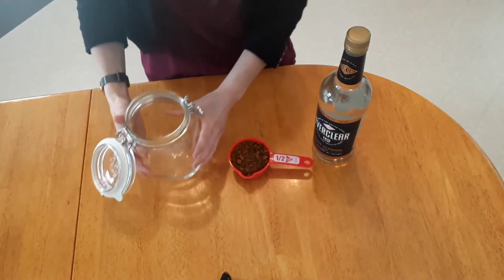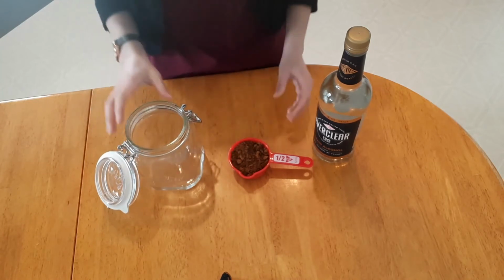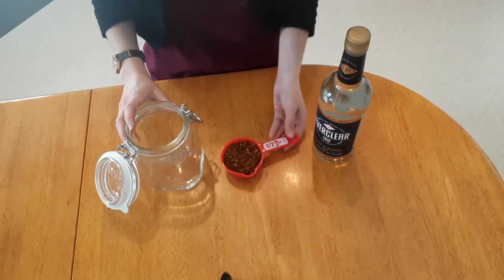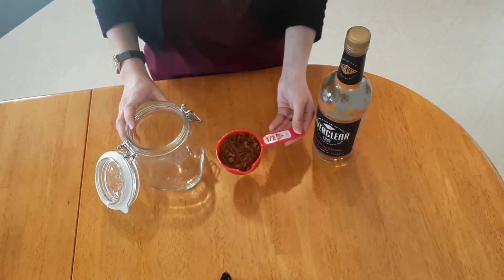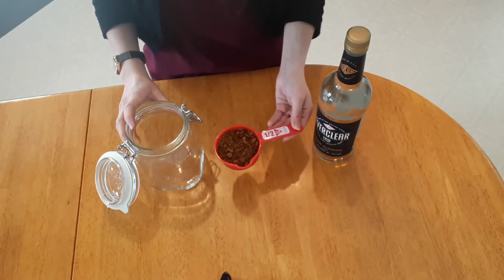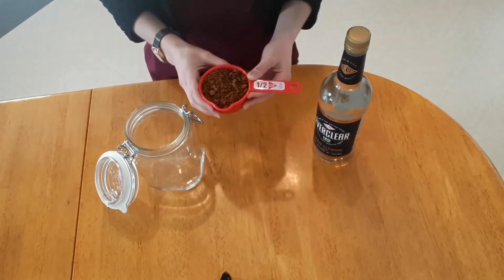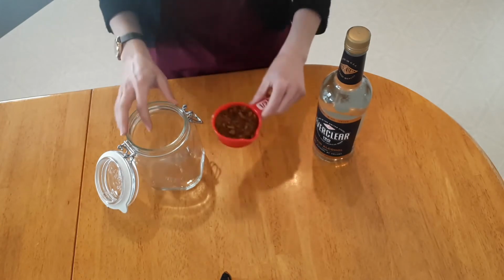I also have a container here. This is quite a large container, and typically I would do a larger batch for this alcohol extraction. However, I am limited on the amount of chaga that I have available at this point, and I haven't had the opportunity to go out and harvest more. So I'm only doing half a cup of chaga today in this alcohol extraction. So I'm going to put that chaga into my container here.